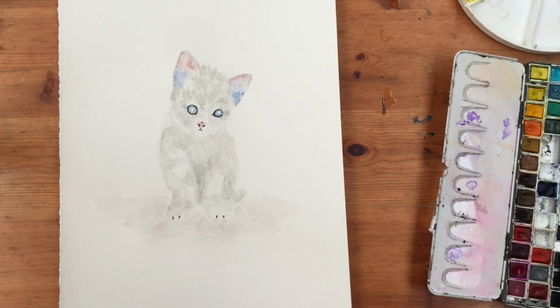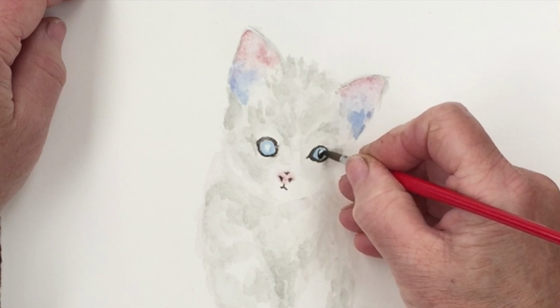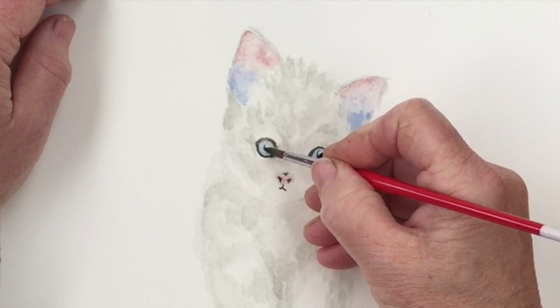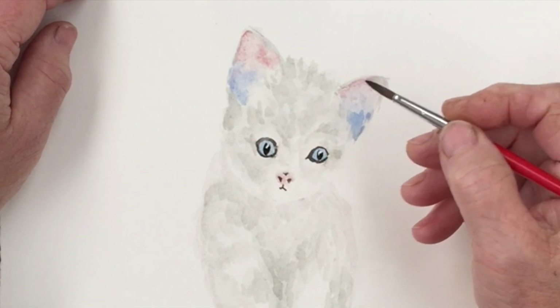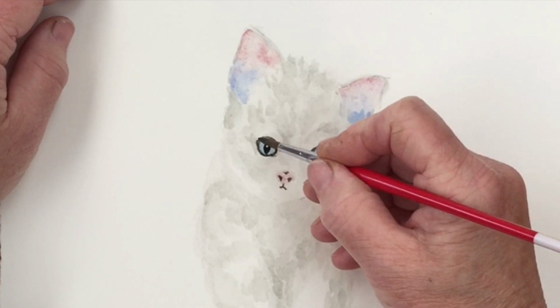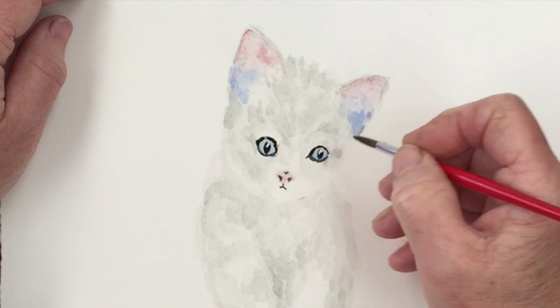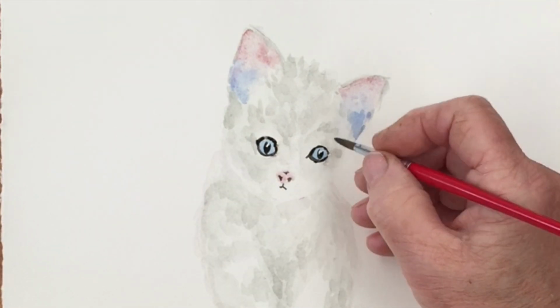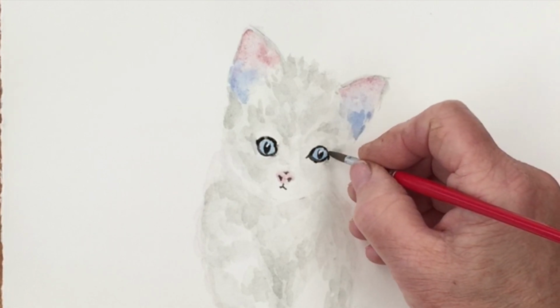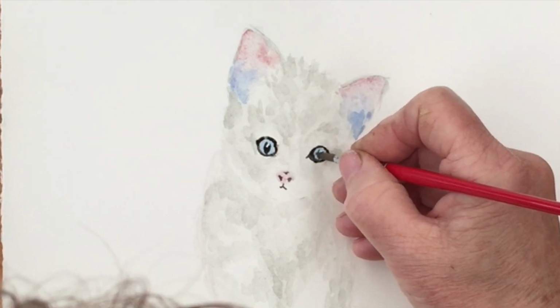Now I'm going to do the pupils in the cat's eyes. So just picking up some black there, same brush, and they tend to be, what's the word? Like a pointed oval, slitty, something like that. And just darken that a little bit. That's step one. We'll let that dry. Make sure the shape is right.